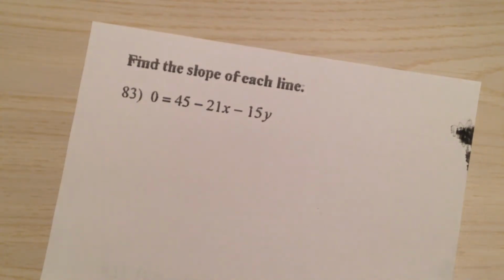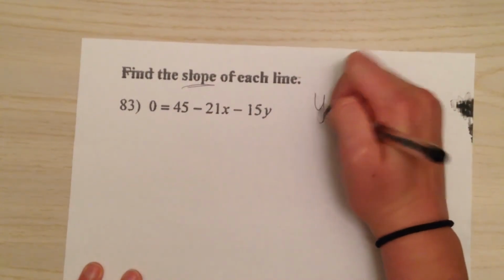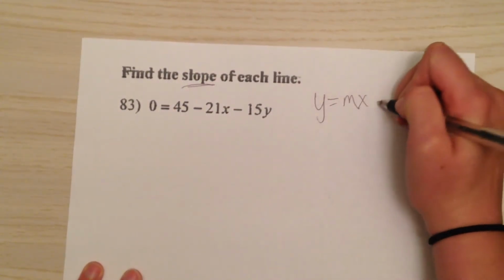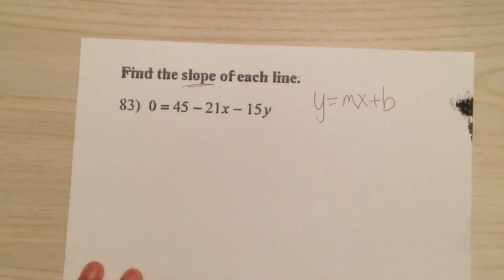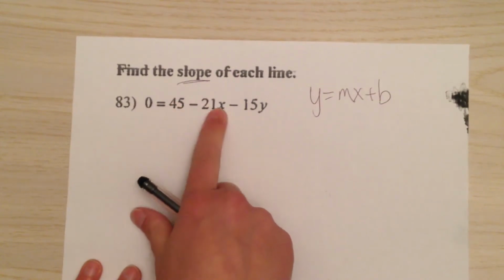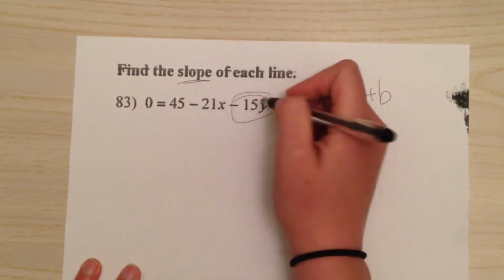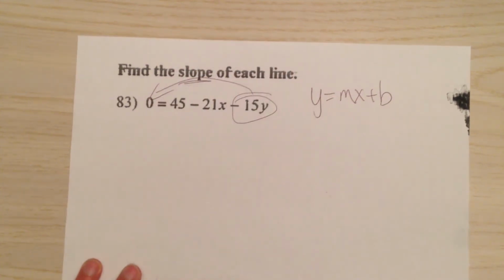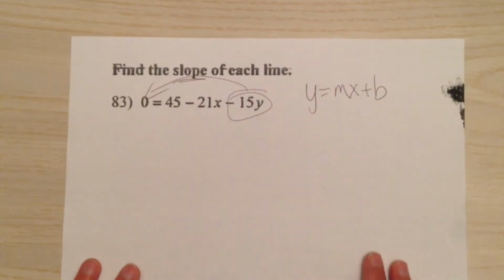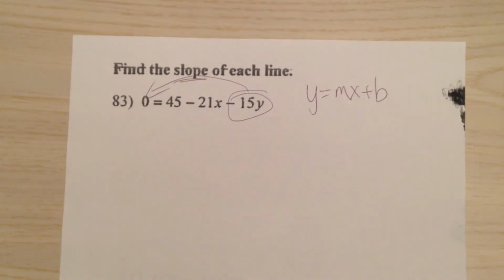Our next one, and our last one here, is one that's not in slope-intercept form. We're going to have to do some work for it. So if I want the slope of this one, I'm going to have to make it look like y equals mx plus b. Now, I think the easiest thing to do, my mx, well, it's right here. My mx is right here. My b is right here. My y is actually on the wrong side. We can switch that to the other side so that it will say y equals. You've got to take that coefficient with it for now. We'll do something with it later.